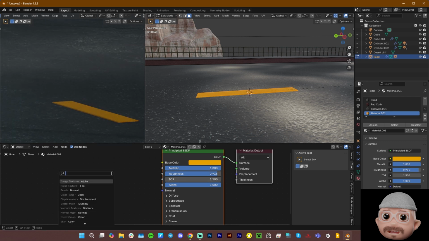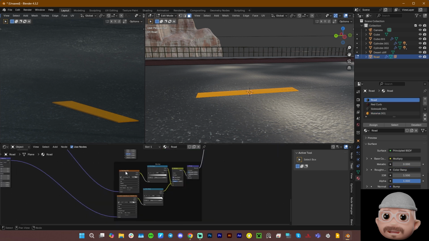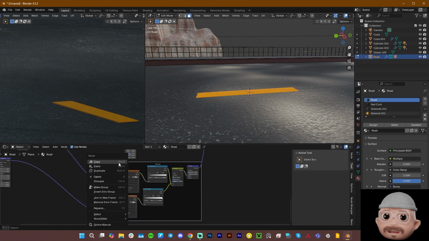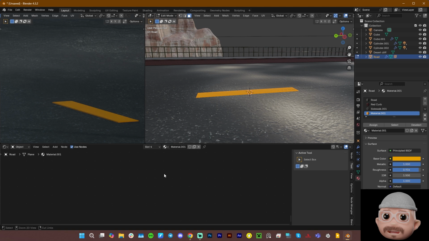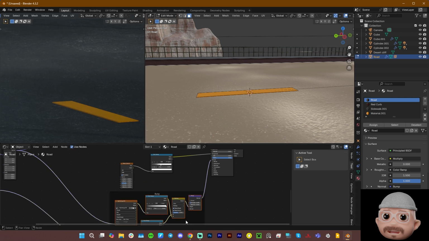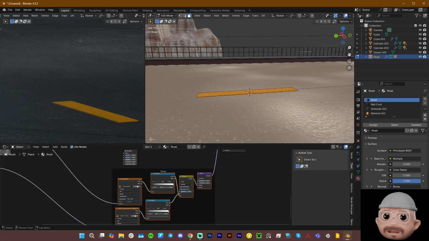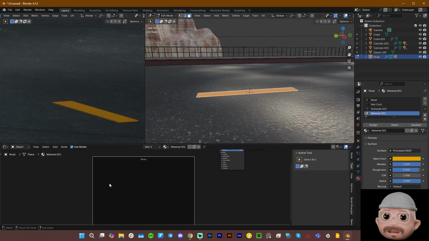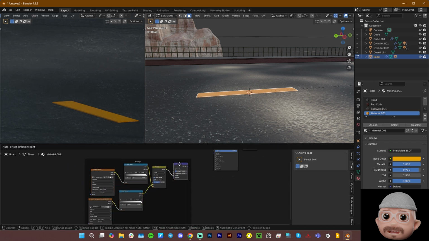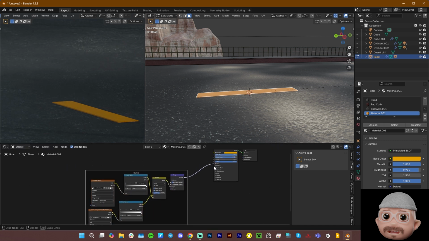And then honestly, what I might do with the roughness here is go to the road and grab this bump, right click, copy, click this material, Control V. Oh, didn't grab all of the nodes out of it. That's fine. We'll go back to this. I might go right click, copy, and then go back to this, Control V, G, boom, good. And then we'll take this right into the normal on this.